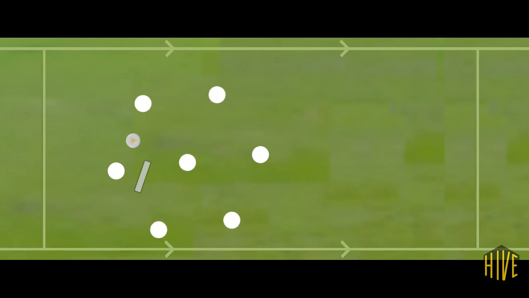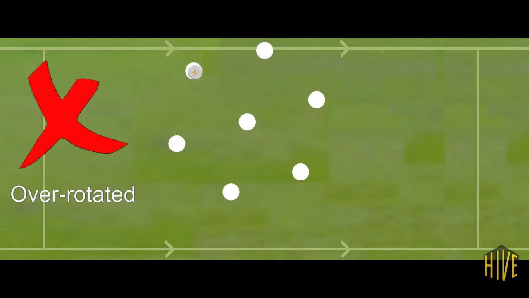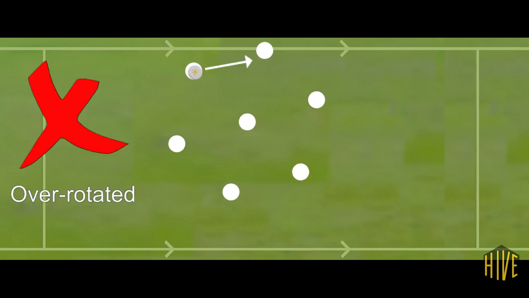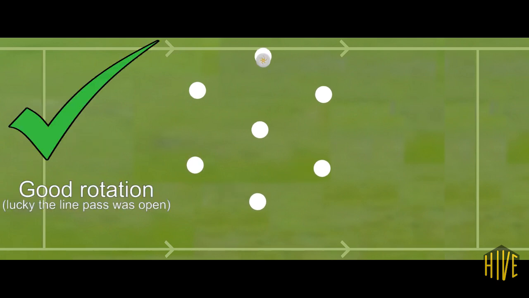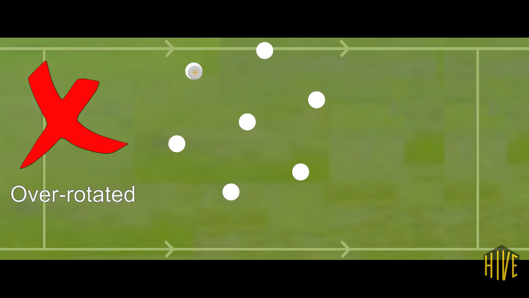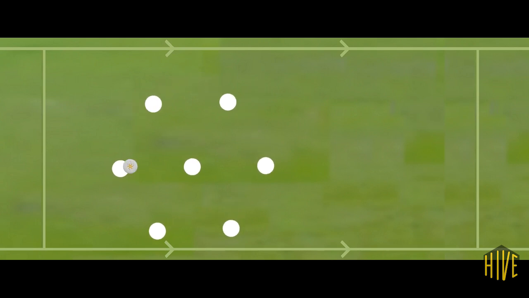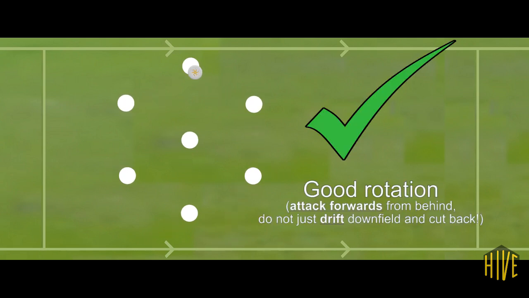Against weak teams this rotation on the sideline isn't so much of a problem because it often corrects itself by being able to pass the disc down the line. When you're over-rotated, if you're able to hit a free pass down the sideline then it essentially corrects your shape. However, against strong teams you suddenly find those passes down the line are less likely to be on and you end up in a loop of tamely swinging the disc from side to side. If you maintain your shape on the sideline, it gives you more opportunities to attack forwards from behind the disc.